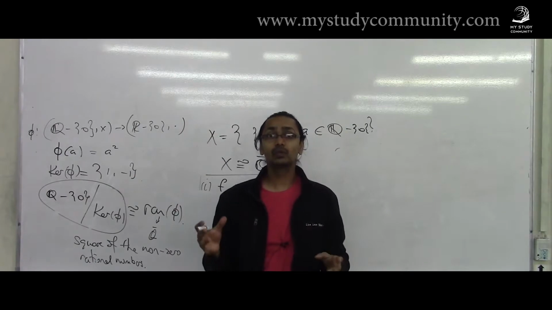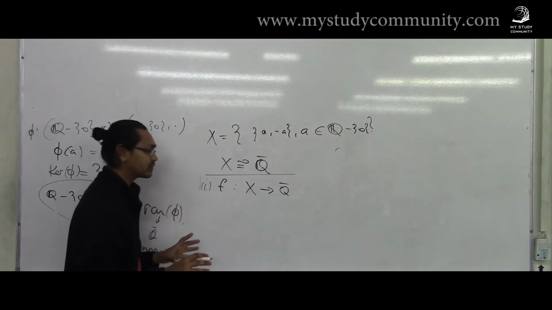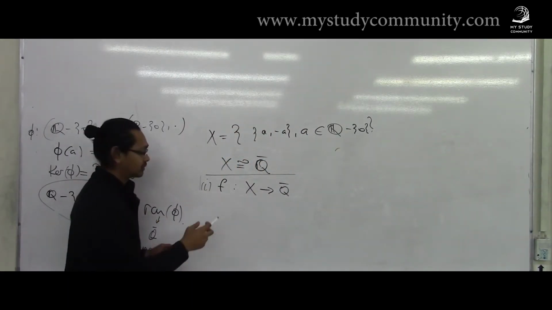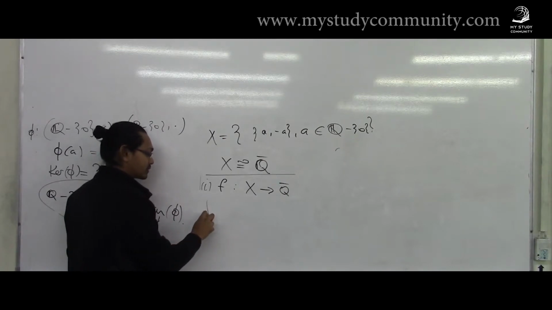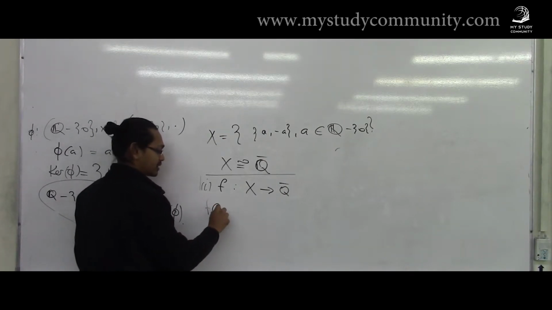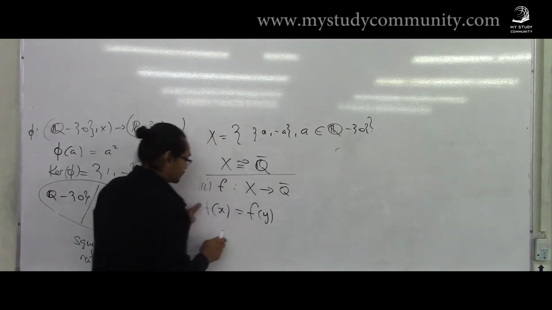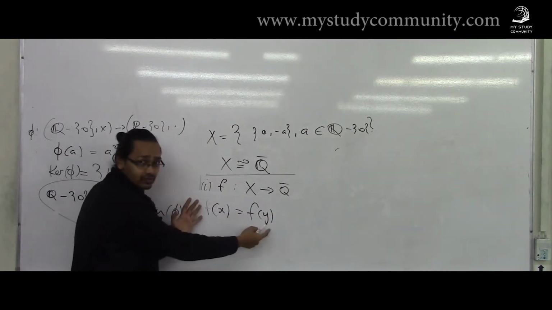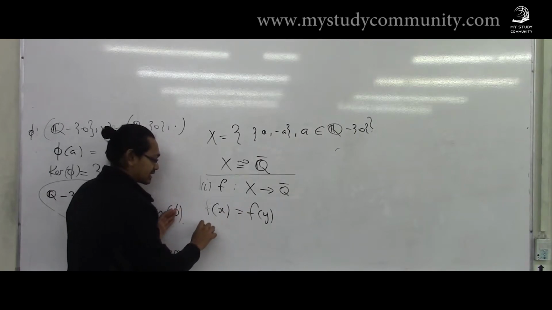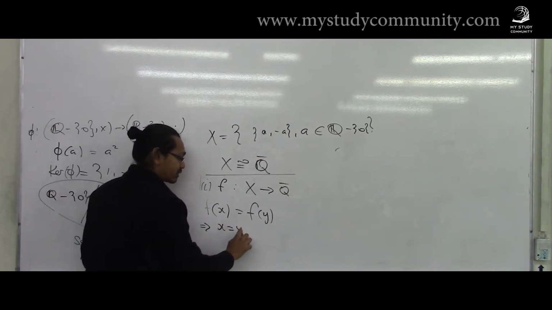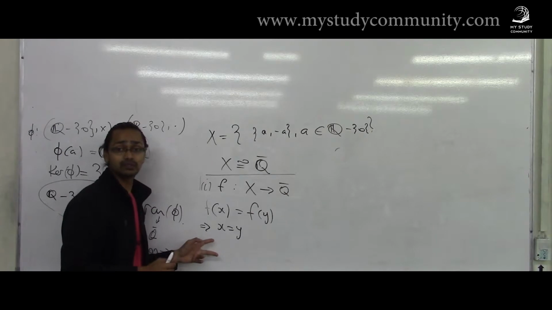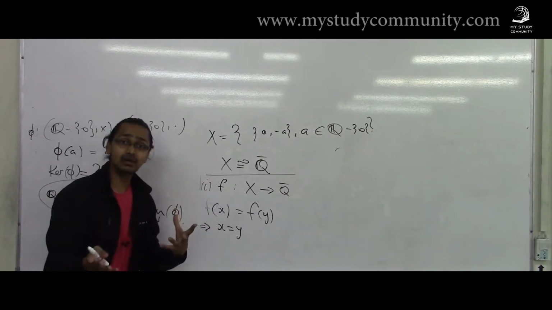Right, so we want to continue with one-to-one now. Basic definition for one-to-one that we all know. One-to-one would be if we have two elements, x and y, in our domain. If f of x equals f of y, and this implies that x equals y only, then we know it's one-to-one. So we need to relate this to our question.